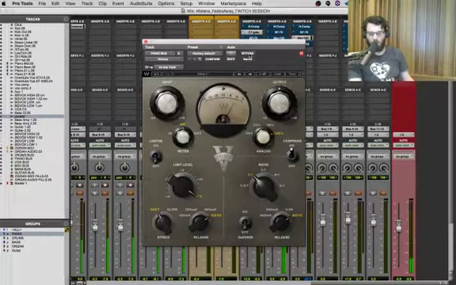This is a little more bright, actually. A little more clear.